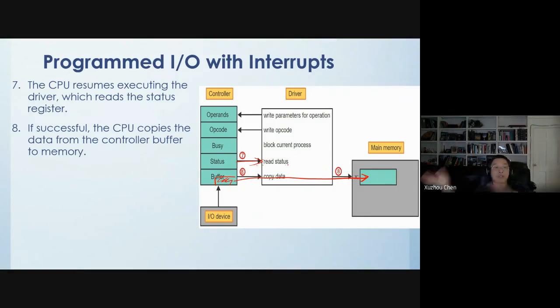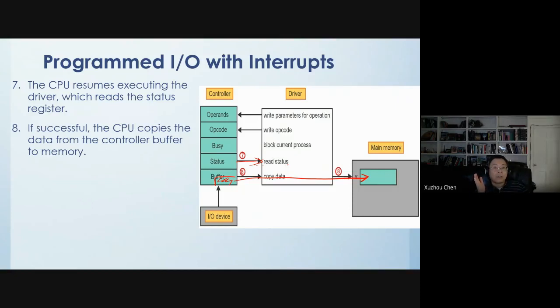Then the CPU does something else. And when the interrupt comes, it reads the process information from the control block back into the CPU registers. So the interrupt itself can take a lot of time.